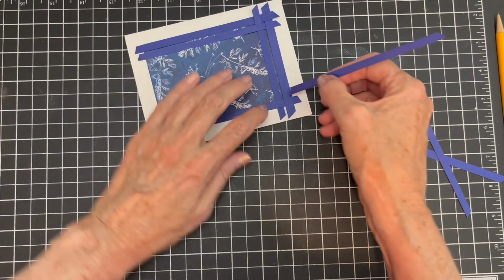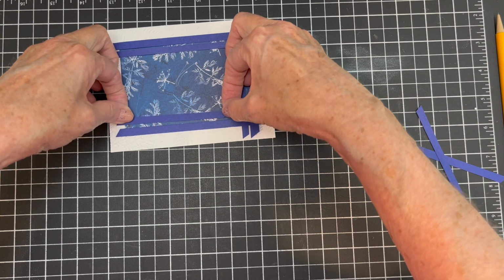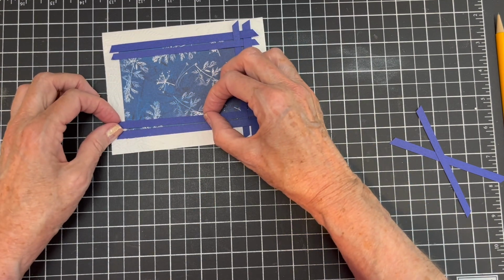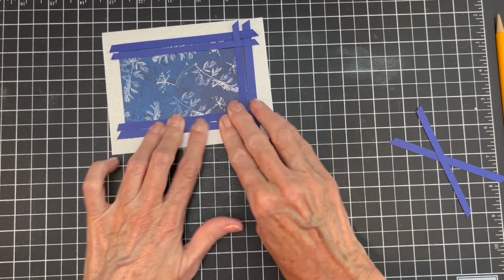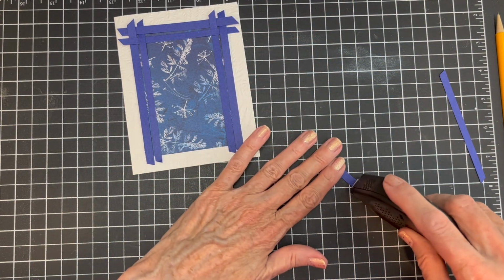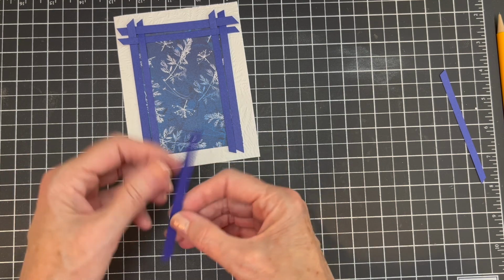Now, remember, this one's got to go the opposite way. So if you come over this one, and then you can go under that other one easy. And I'm just going to pull it down and stick it down. By using the repositionable tape, it allows me to move them around. All right, now, this one, all right, some repositionable tape, and I gotta make sure that my ends are going the same way.